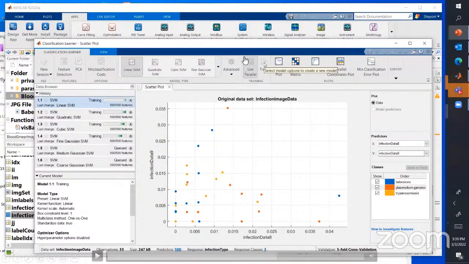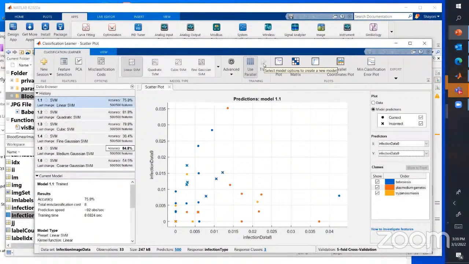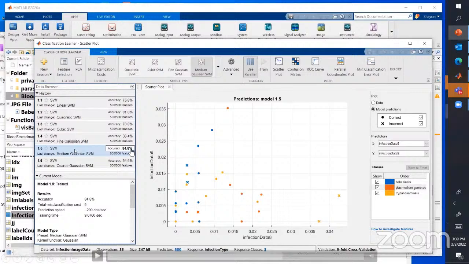And this also you can use to scale the computations on all the different cores you have. On the left, you can see I am training 4 different models simultaneously. And depending on the number of cores I have, it could be 20, 25, 64, whatever cores you have. You will get the accuracy, and this accuracy will be based on the default parameters available to train a support vector machine or a medium Gaussian support vector machine.